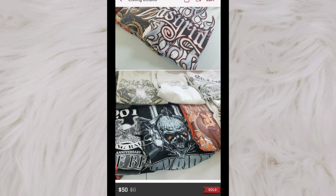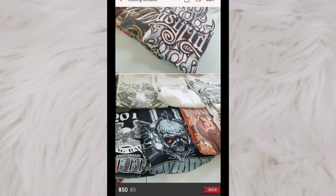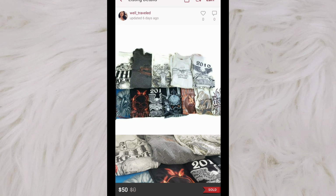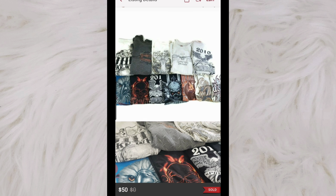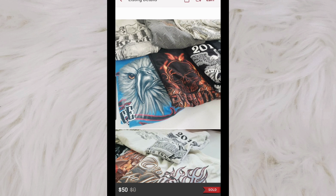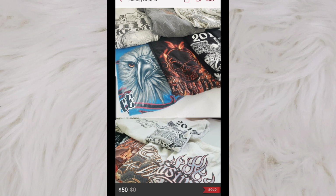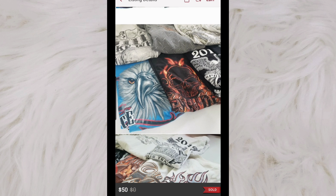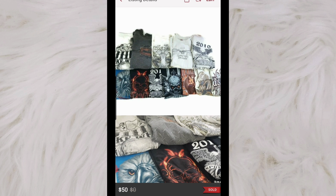But I went ahead and just took a picture of all of these, and they did get a lot of attention both on Poshmark and eBay, and I'm glad that I put it up as a lot because it sold pretty quickly. I estimate in that entire biker lot that I paid $2 per piece. I think I have 11 or 12 pieces in this lot. So I paid roughly $24, I think, for everything that's in this lot. But at this point, I just wanted to get my money back for these pieces because, like I said, I paid $2 each for them.